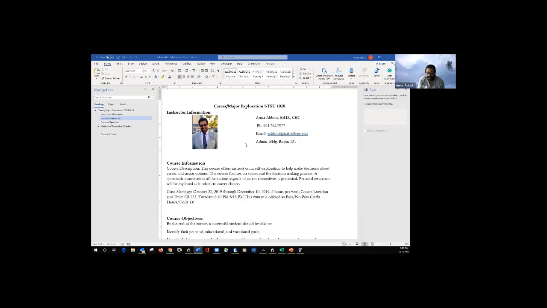If I'm understanding your question correctly, simple columns are okay as long as they have the right level header on top of them. If this wasn't a header at all, it still would be fine because it's going to read it properly. I think the confusion might be it's not a table, it's straight columns. So what a column does, it reads that column and then it jumps over to the next column and reads it. And then it should go through the normal course of the reading order. If that answers your question.